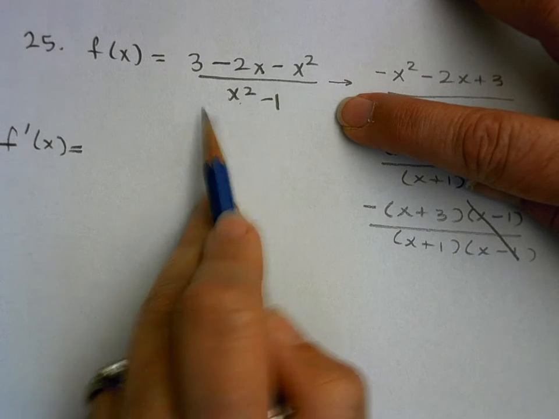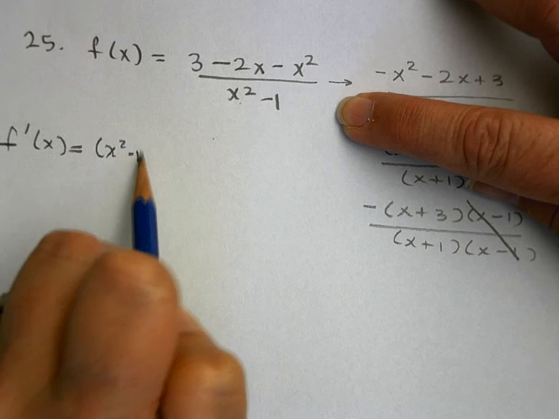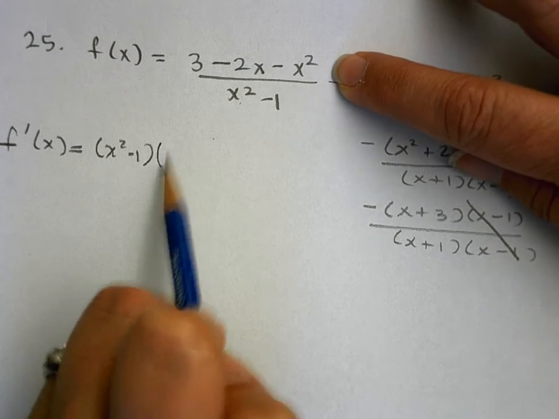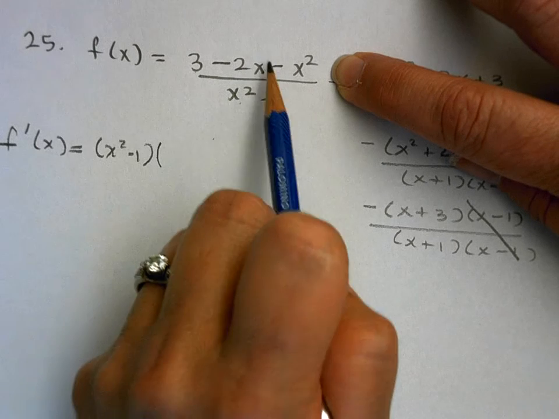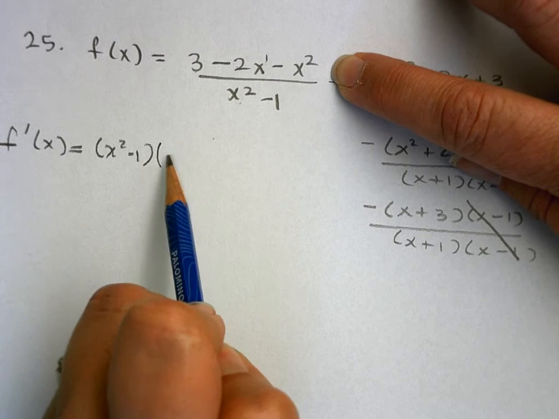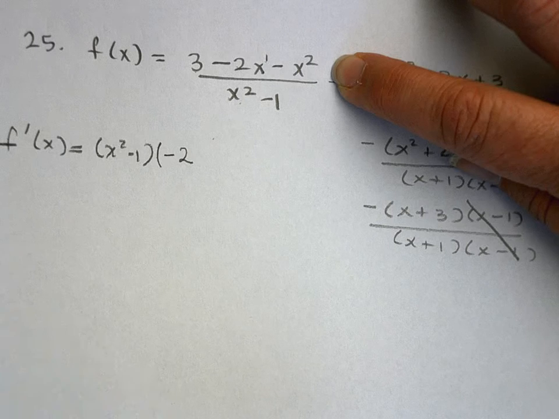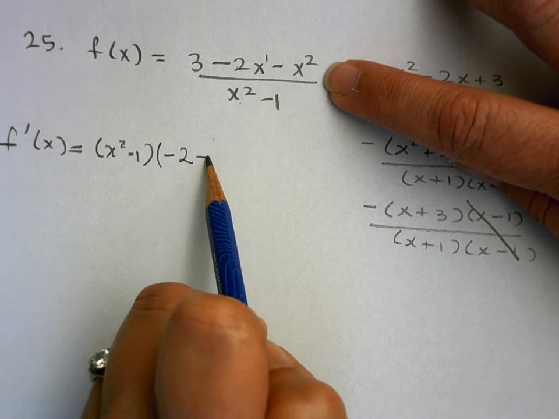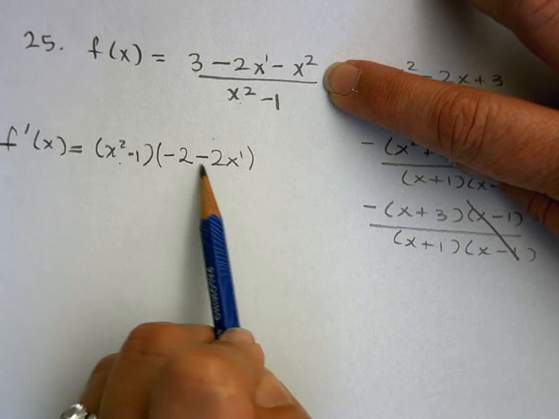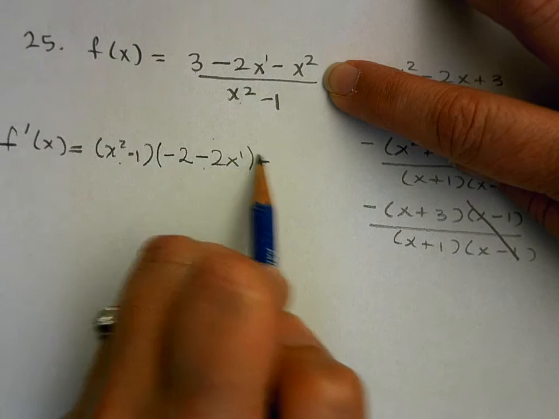Okay, so low D high, low D high. So low meaning the denominator, so don't change it. And now D high, meaning I want to take the derivative of the numerator. So the derivative of 3 is 0. The derivative of negative 2x is negative 2 times 1. And then when I take 1 off the power, x to the 0 is just 1. And then the derivative of x squared, bring down the 2, and reduce the power by 1. So there's low D high, and now minus, okay, I'm going to run out of room, so let's come down here.